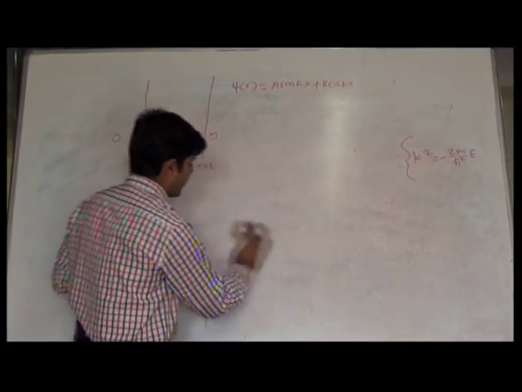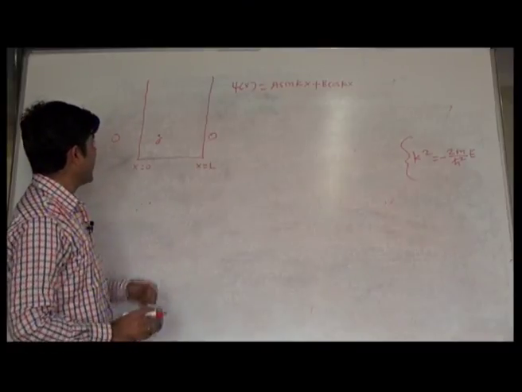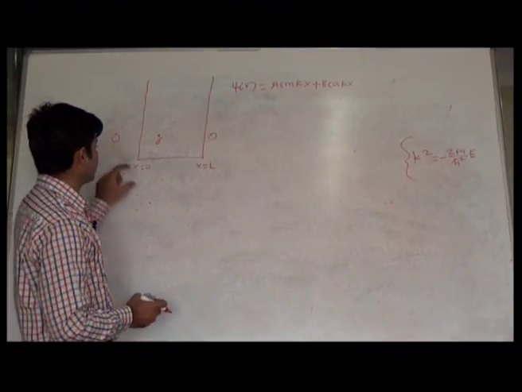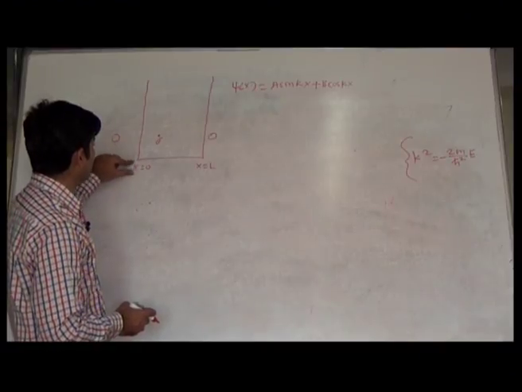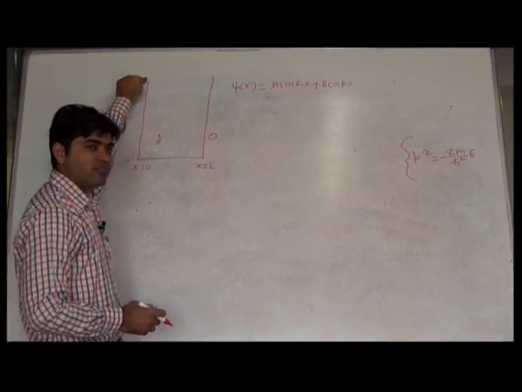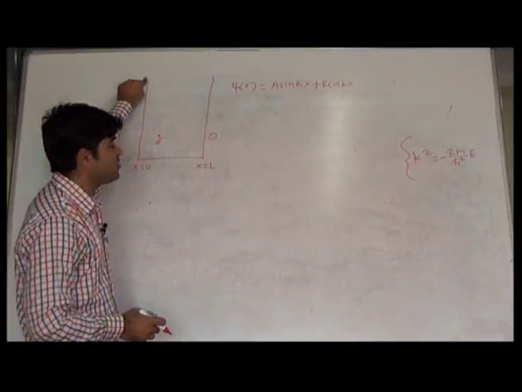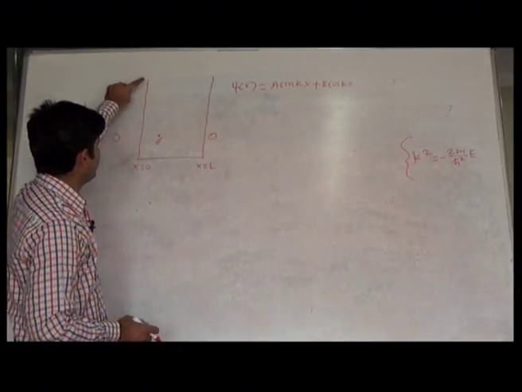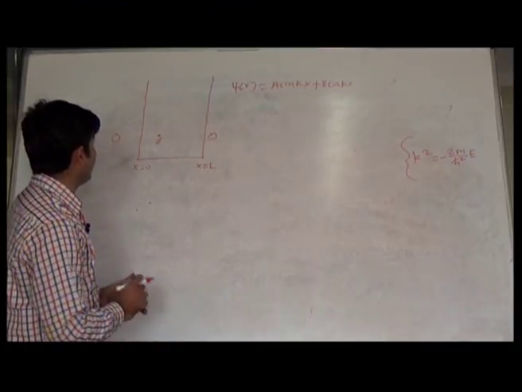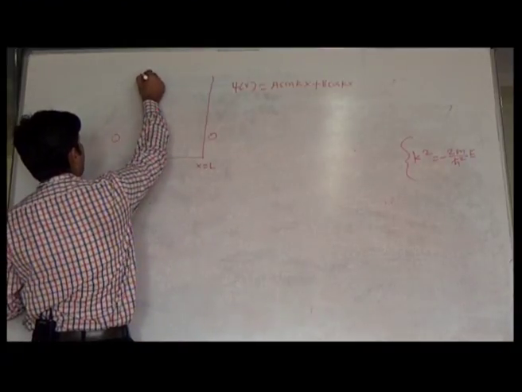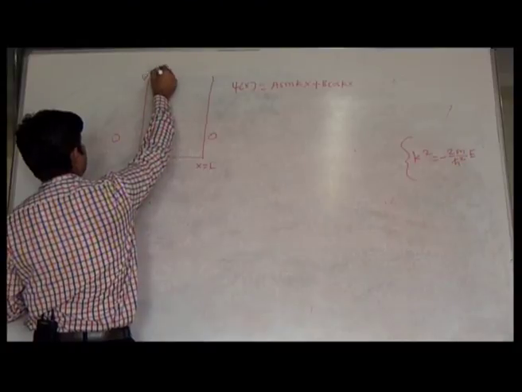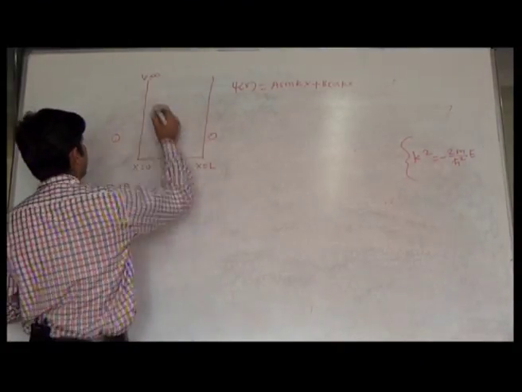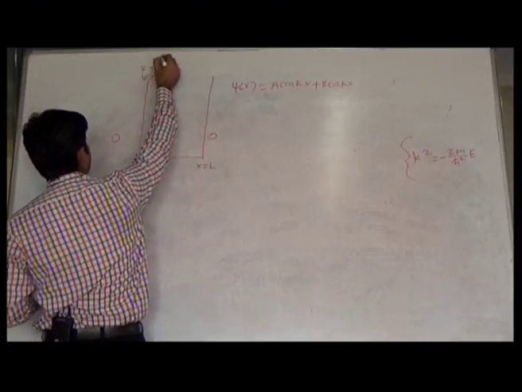Now, from the diagram, we can write the second boundary condition, x is equal to 0. Observe this diagram, if x is equal to 0, then at the wall there is no chance for the electron to exist. Therefore, the value of potential energy on the wall or outside the wall is equal to infinity. If there is no electron, the wave function at the wall is equal to 0.